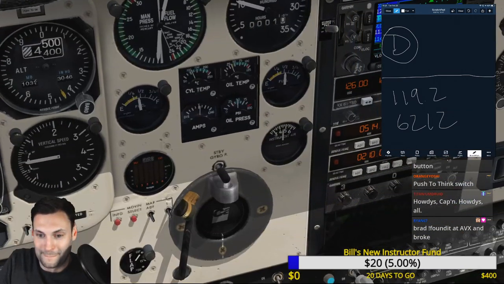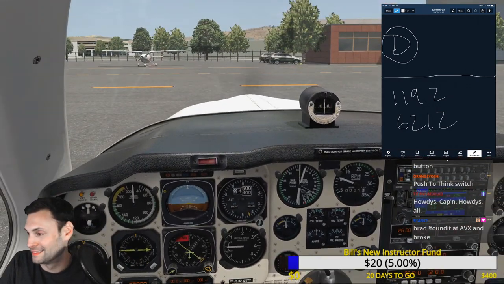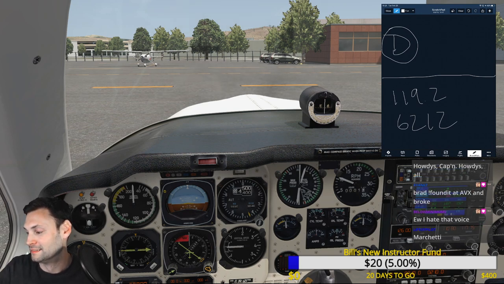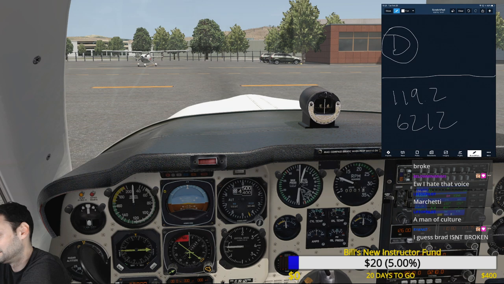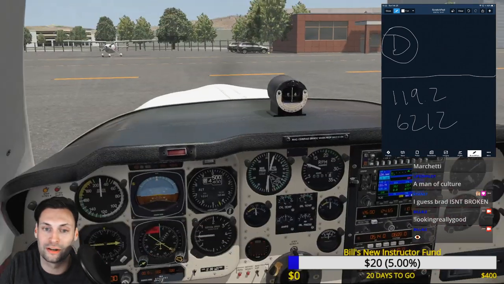Reno clearance. Marchetti 64 Echo Mike. Hey Reno, Marchetti 64 Echo Mike is an SF 260. We're at Atlantic with the weather. I'd like to depart to the south at 6,500, please. Marchetti 64 Echo Mike, departure 119.2, squawk 5761. Looking really good, though. We might have to join up with that Marchetti. I wonder if he's going in the same direction we are. We'll find out.